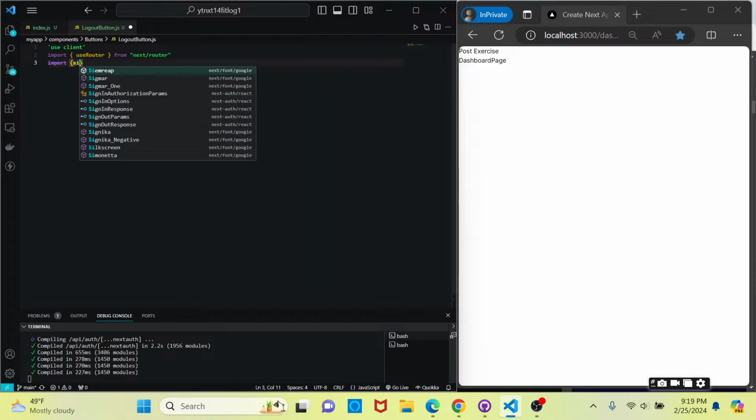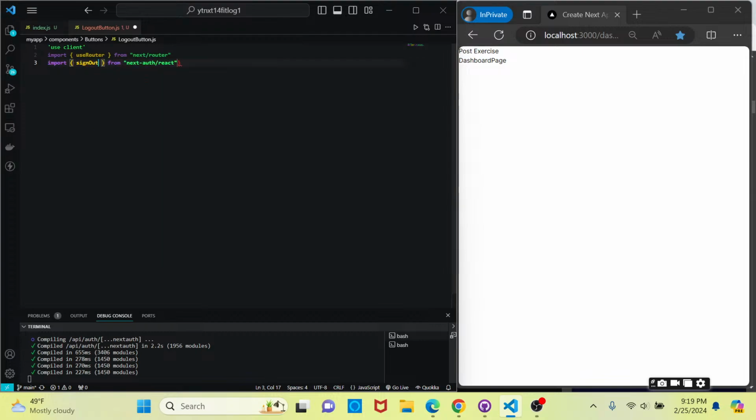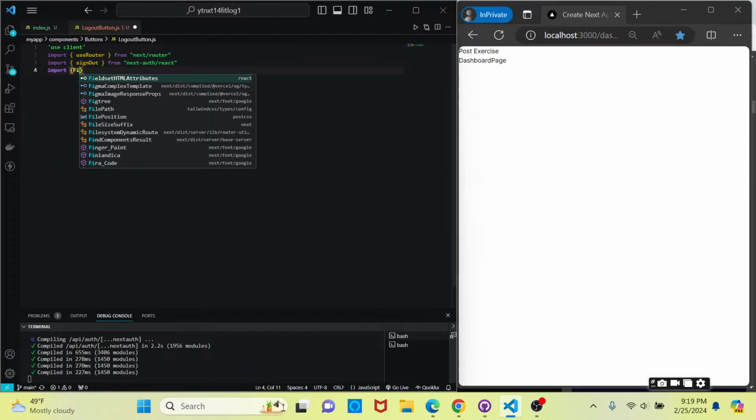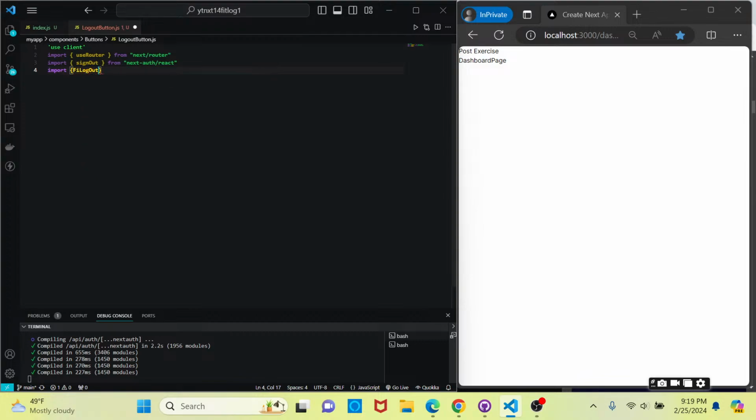We're going to have signOut, this is coming from next-auth. And I'm going to bring in the log out icon from React Icons. It's FiLogOut. It'll help if I do this first, from react-icons/fi, and let's go LogOut.